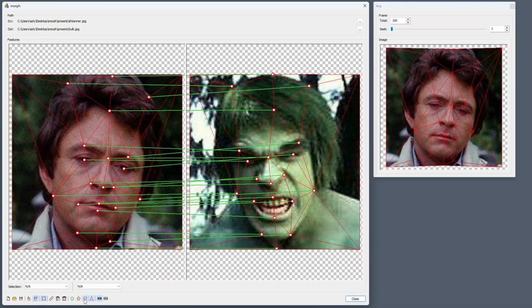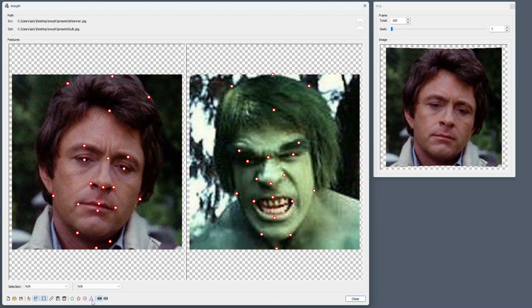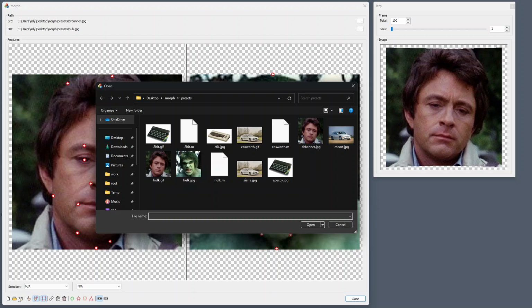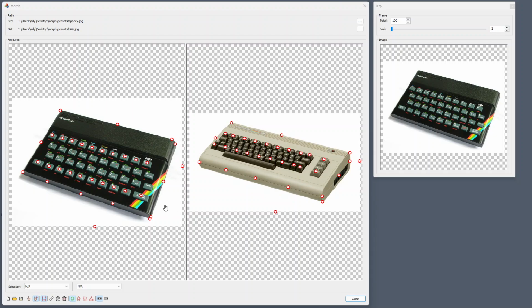This is a pre-built project that I've created, the Hulk. There is another one. I created another. This is another point-based morph.